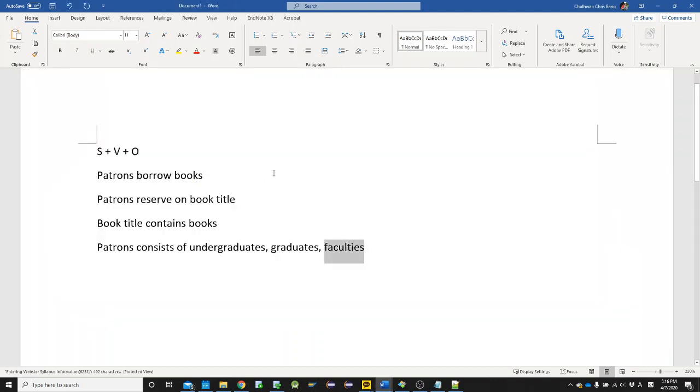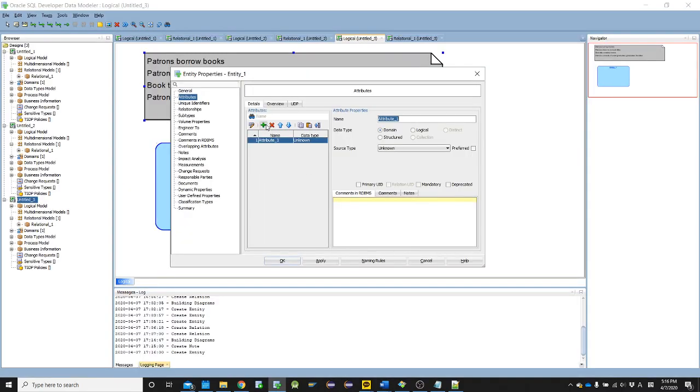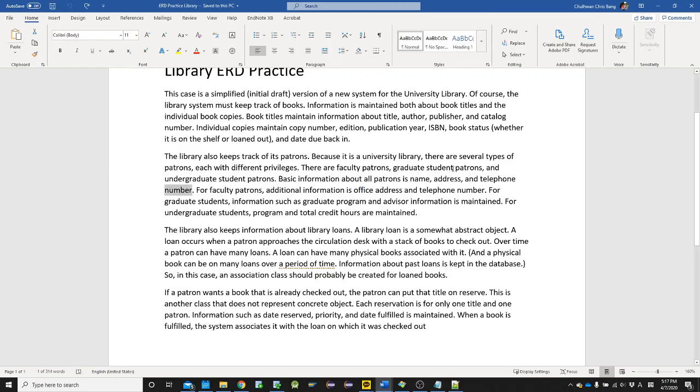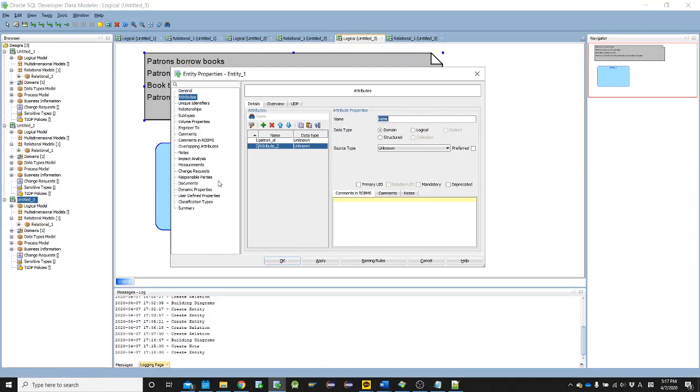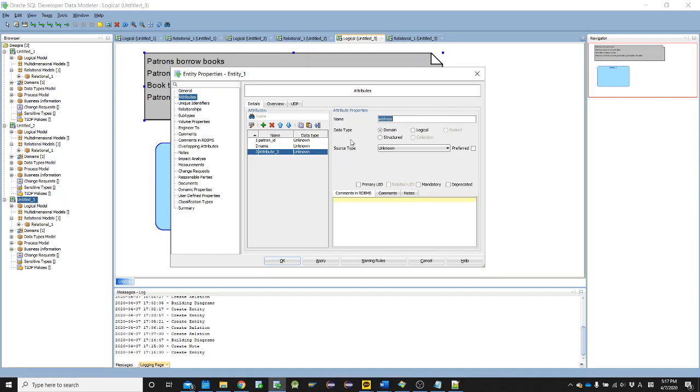But actually we always need to have a primary key. So patron ID has to be the primary UID, and the common attributes are name, address, telephone number.